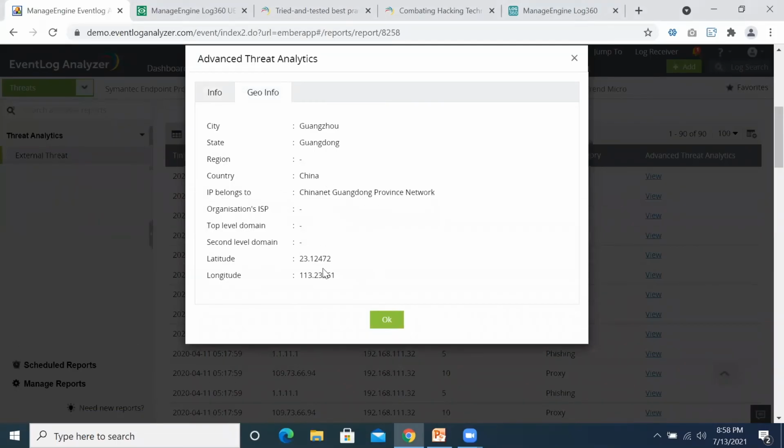You can see the geo information, where this threat is actually emanating from. And you can use this in conjunction with something called the MITRE ATT&CK framework, which lists out for you certain threat actors that are active around the world. So you can make use of the geo information along with information that is available in the MITRE ATT&CK framework, and you can get more details to work with, and you can be that much more prepared to take care of any situation. So that is how threat intelligence feeds are going to be very, very useful for you.